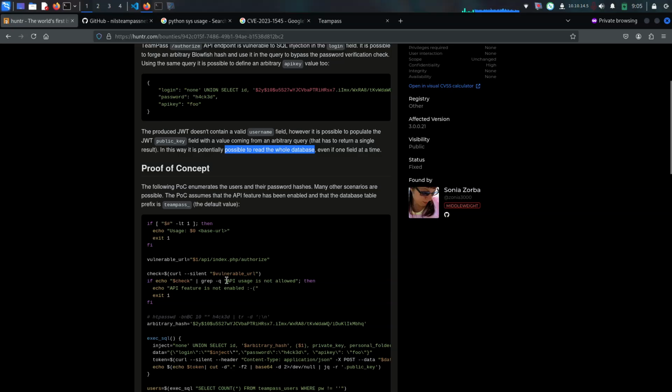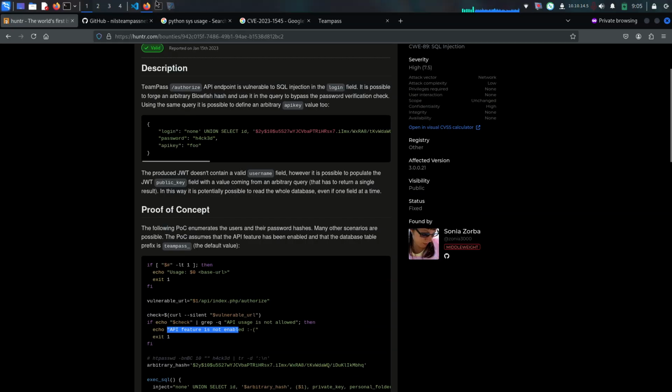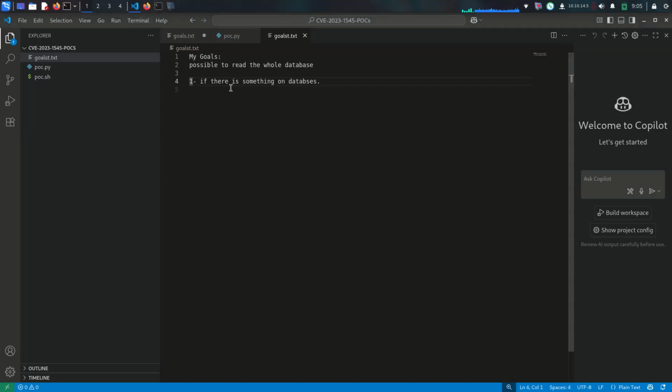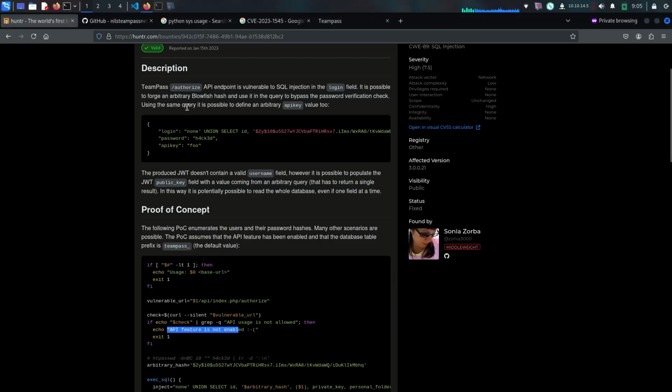They are checking here if the API is not allowed or the API feature is not enabled. So first of all, we have to check if there's an API endpoint. This is the first thing we have to write, starting with calling our script, right?